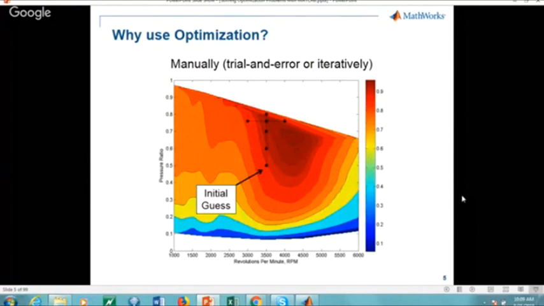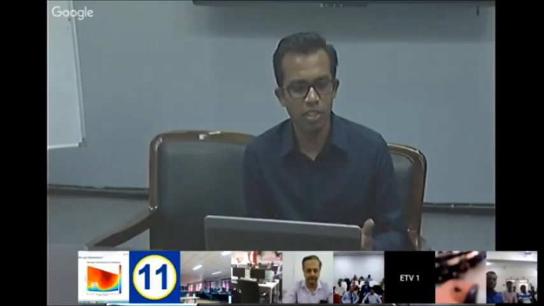Where the fuel economy is maximum, blue color is low, and the darker the red goes, it is basically more economic. So what we do manually, if you see this process, is we take an initial guess. We take an initial guess of 3,500 RPM at 0.5 pressure. What is the fuel economy? Then we can start manually changing the RPM and changing the pressure ratio.